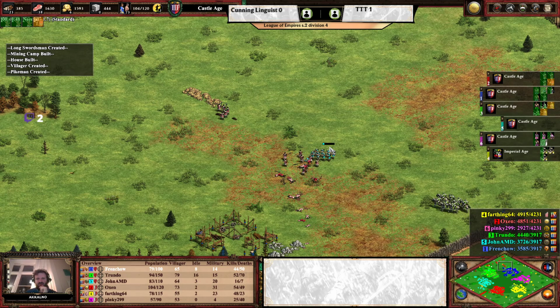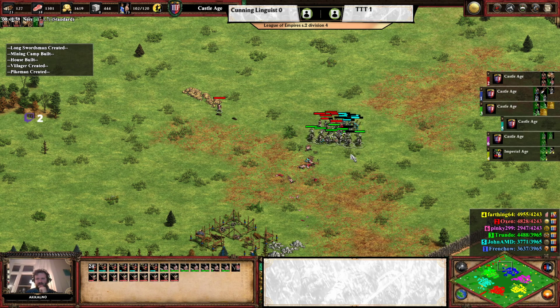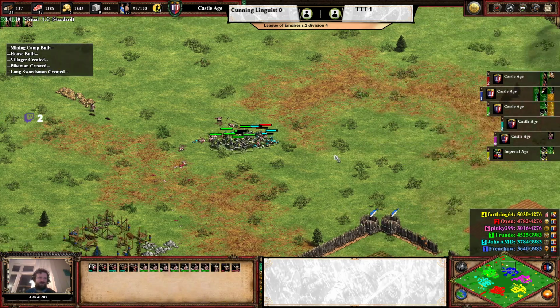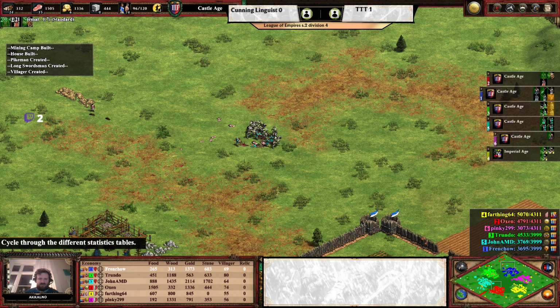John AMD with the crossbows here, dealing nicely with Oxen's mix of pikes and longswords here as well. Troondos runs in the knights as well. Oxen tries to take out crossbows with the infantry here, while maybe trying to target the knights for the best possible trades would be a better idea.